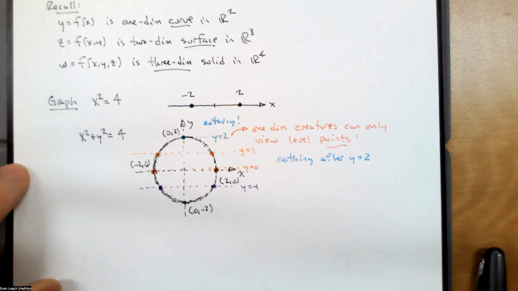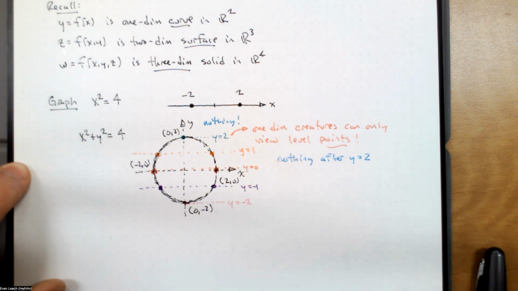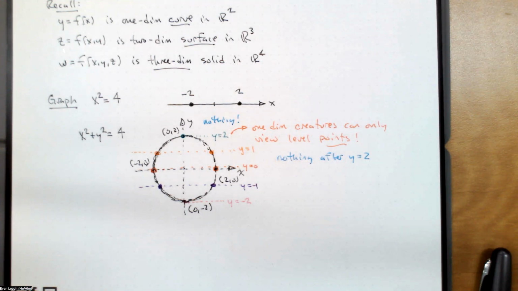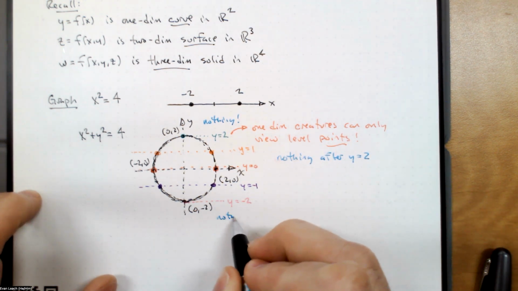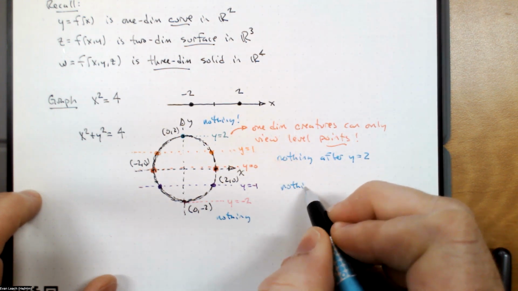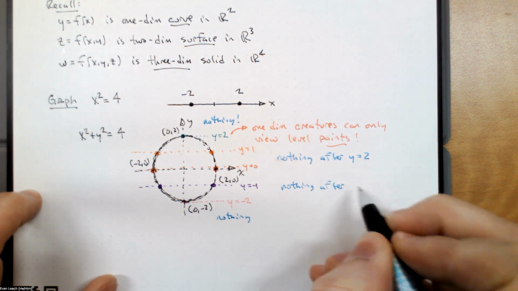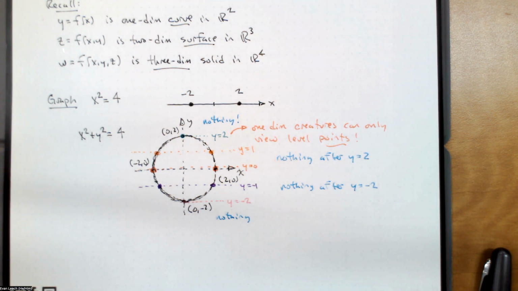Then we get down to y equals -2. And we say, we're not going to see anything after this. Those 2 points have come together. And now we're not going to get anything. So there's also nothing after y equals -2. I could say before.